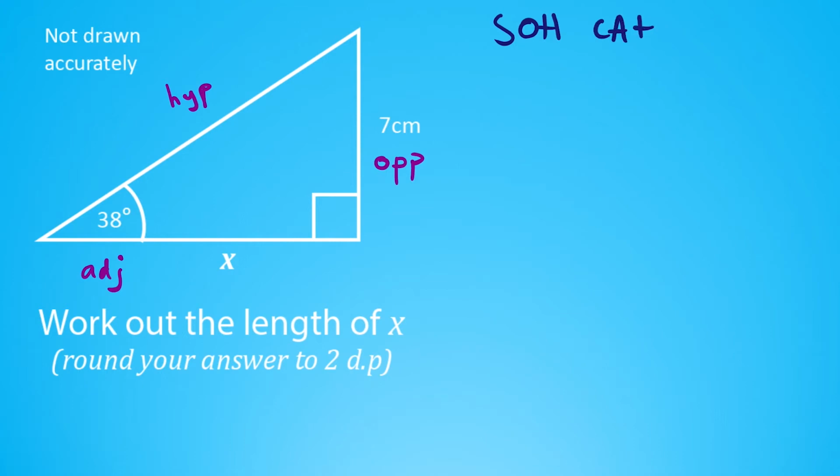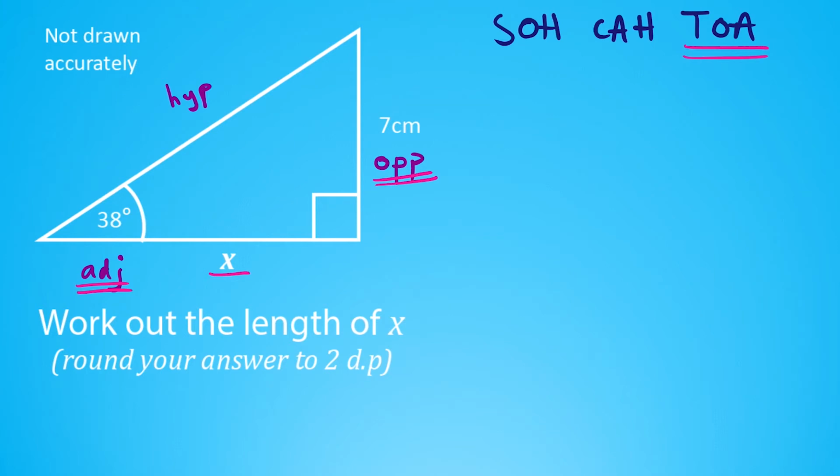SOHCAHTOA, and I use this to help me decide which one I'm going to use. Is it going to be sine, cosine, or tangent? So the two relevant bits of information here are that we know the length of the opposite side, and we want to know the length of the adjacent side. So opposite and adjacent are the two relevant lengths. And so we look at SO, CA, and TOA, and we look to see which one of those contains the opposite and the adjacent, or the O and the A, just to take their initials. And it's this last one here, it's the T. So the tan of an angle is equal to the opposite over the adjacent.